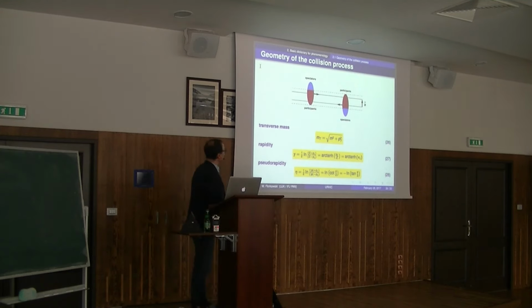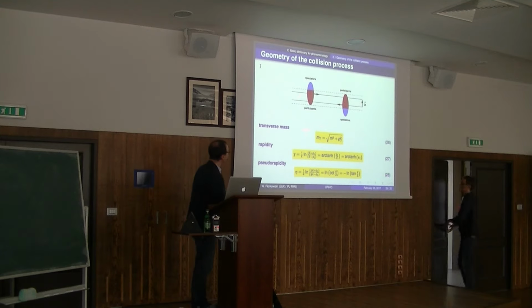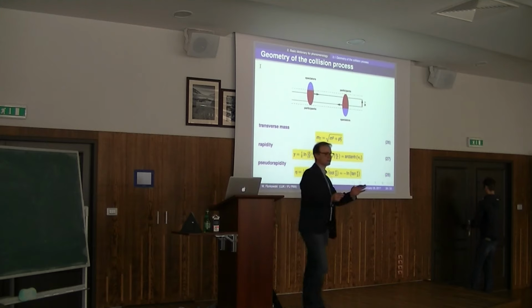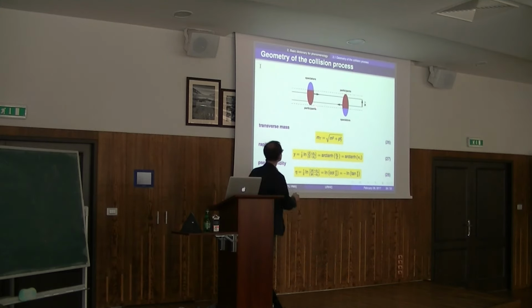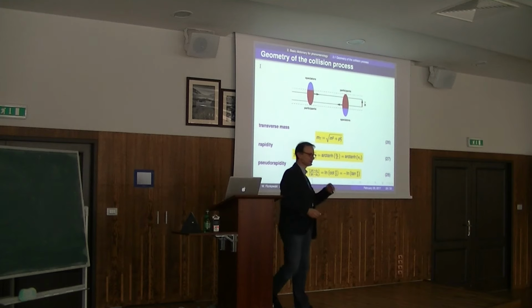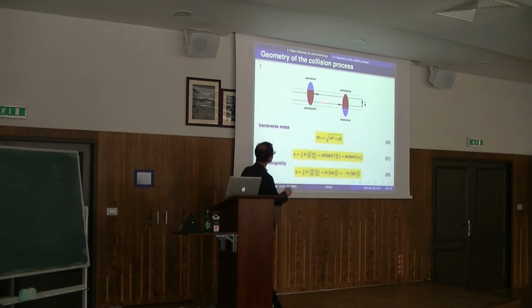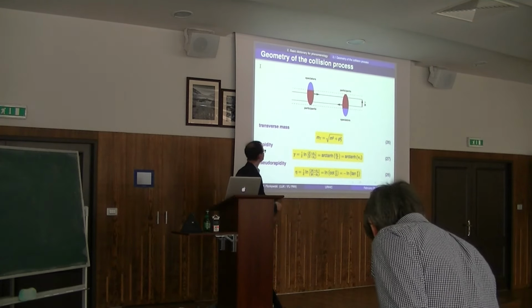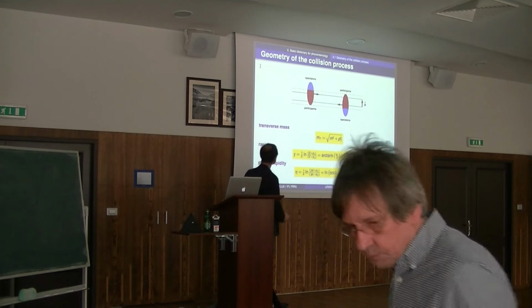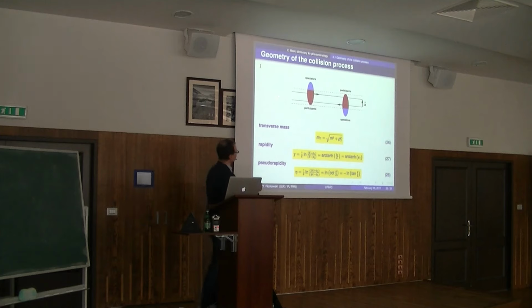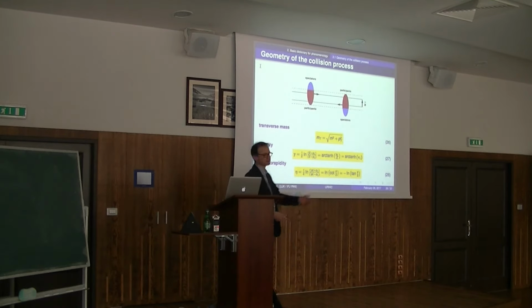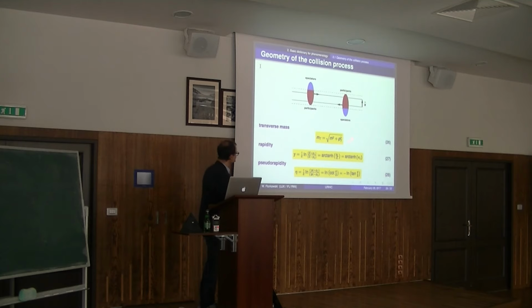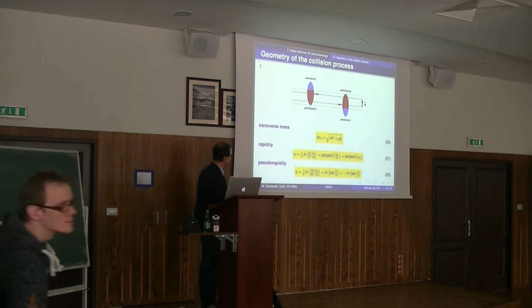This picture of heavy-ion collisions is usually based on some simple geometrical concepts. When you have two nuclei which are Lorentz contracted, when they collide there is some overlapping region, and nucleons from this region are called participants, the others are called spectators. Because the beam axis is privileged, one decomposes all vectors into longitudinal parts parallel to the beam and transverse parts. Then one defines the transverse mass, rapidity and pseudo-rapidity.